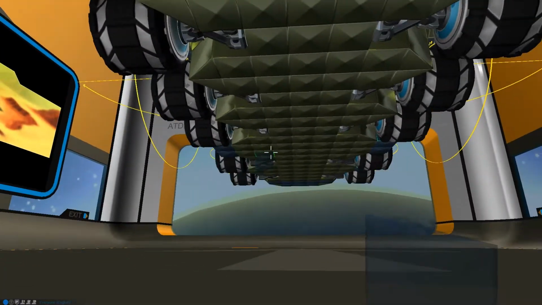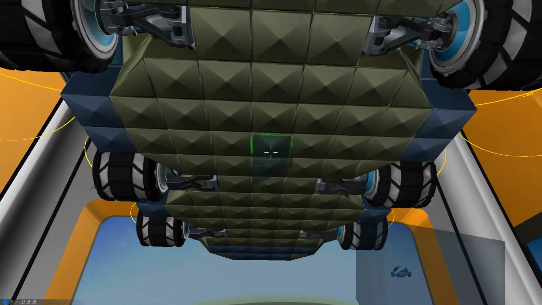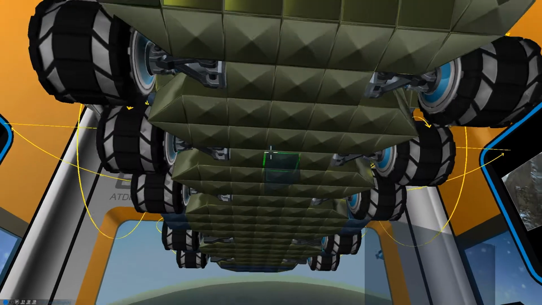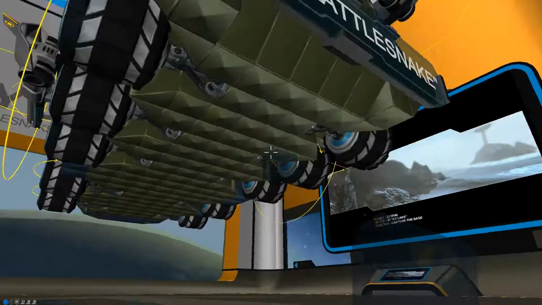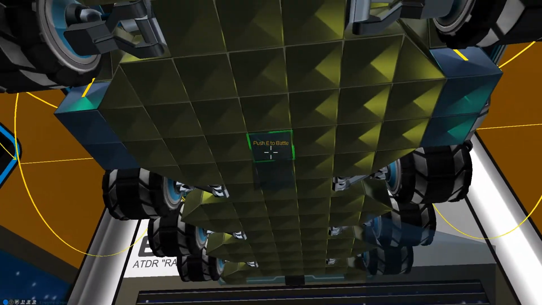So the undercarriage is all just green armor, just all squidgy green armor. Reason for this is I don't have enough research points to actually get enough blue armor for the entire bottom, and it'll take quite a while because as you can see there's a lot of it.